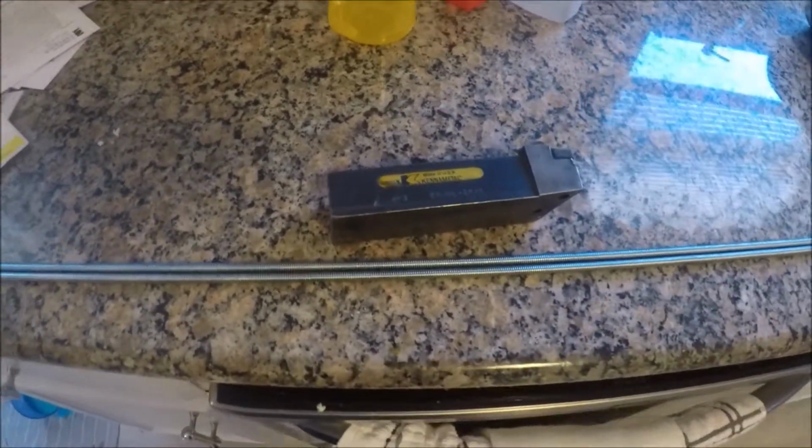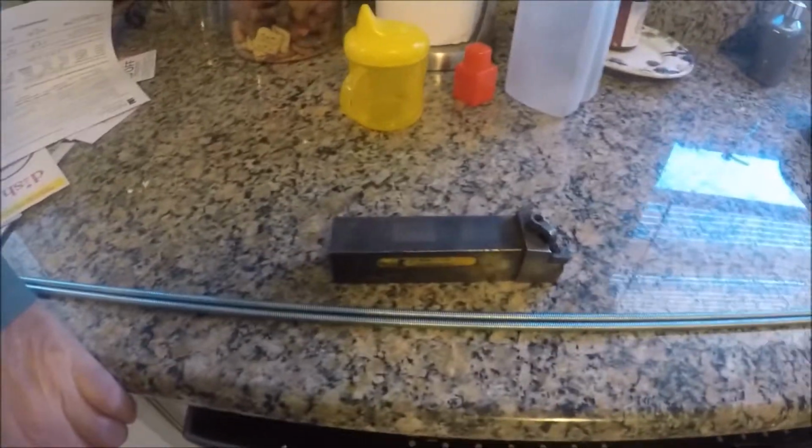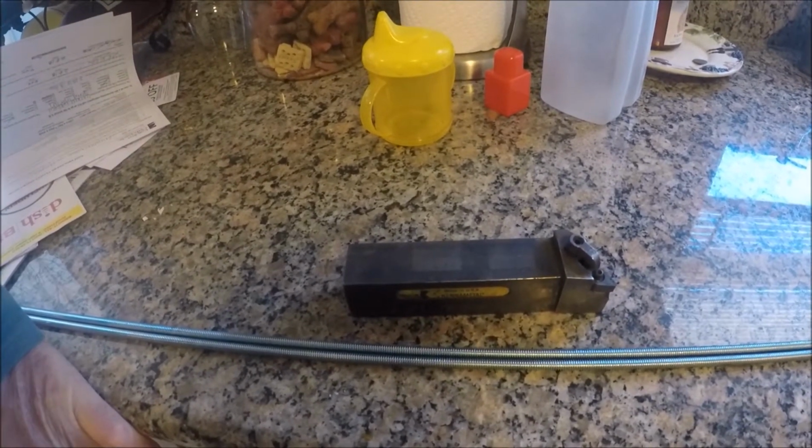So this is the purchase, what I picked up. Cool deal, and it works real good. And this is the reason I like modifying tools. I mean, you can buy the smaller tools, and my argument is they'll say, oh, it's a negative rake and whatever, but I'll run my argument one more time.